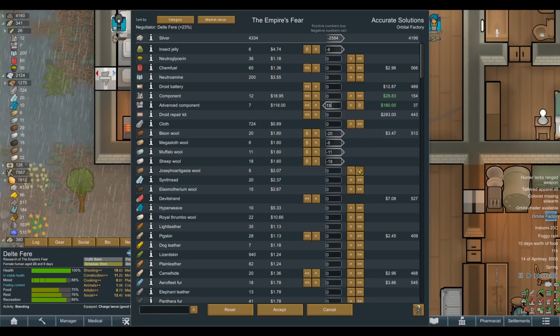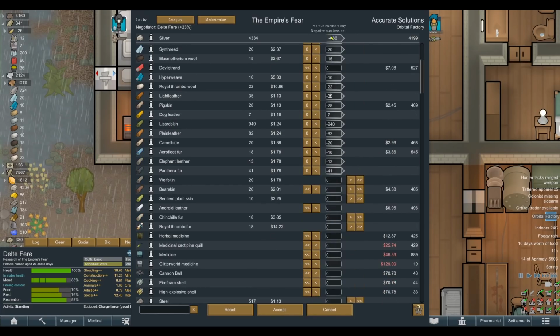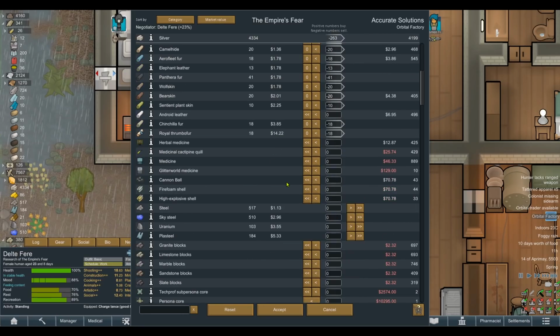Let's go ahead and dump all this spare crap that we've picked up here, because we're going to have, before long, ridiculous amounts of hyperweave. Let's go ahead and sell all of these leathers. Take it all. Look, we're trading leathers for advanced components. How could I not? Realistically. Go for it all. Boom. What else you got for me?